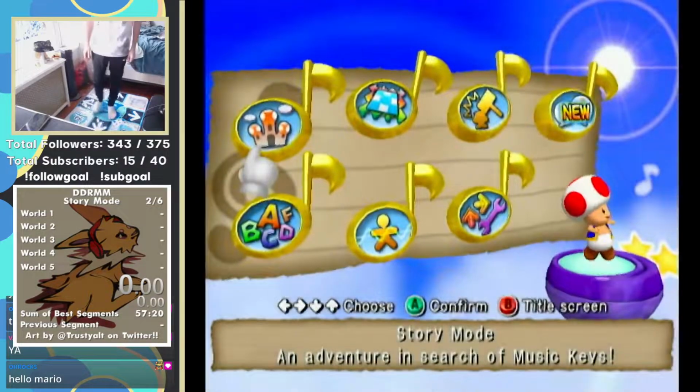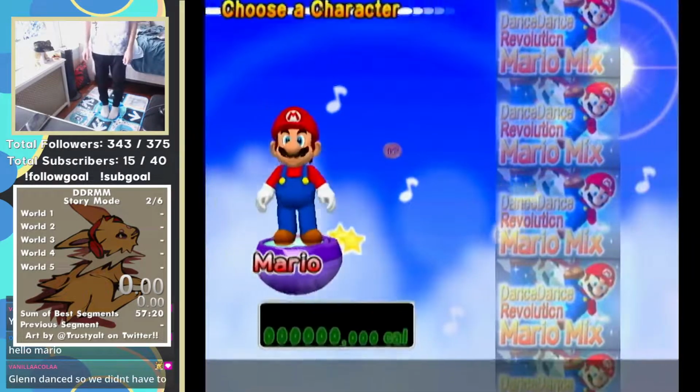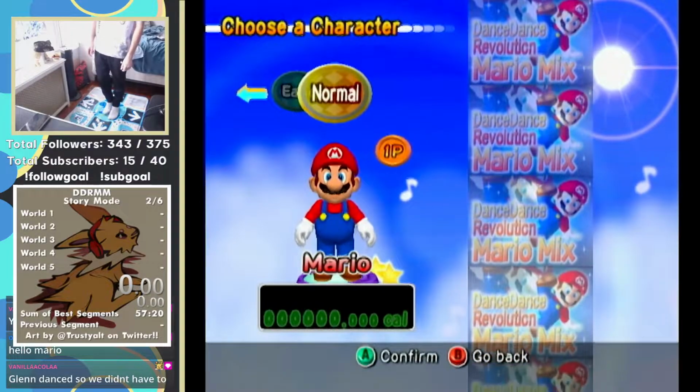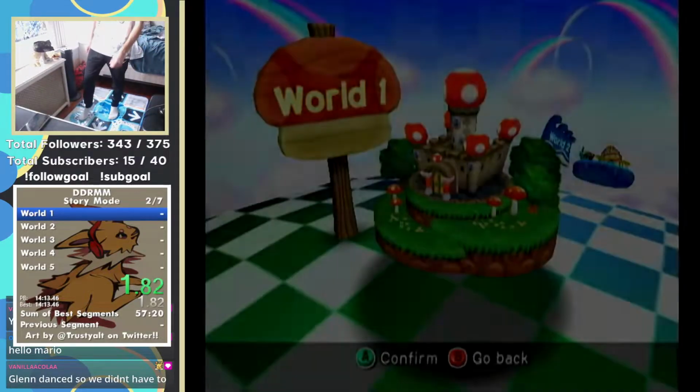Hold on. Is that... please? Start new game. Mario. Normal. 3, 2, 1. I forgot I had to spam A. I was like, why am I in the world now?